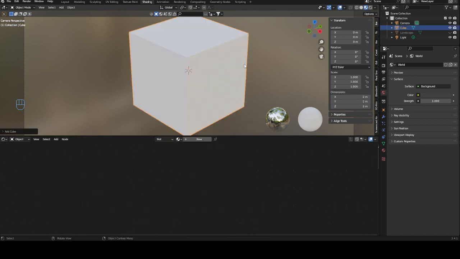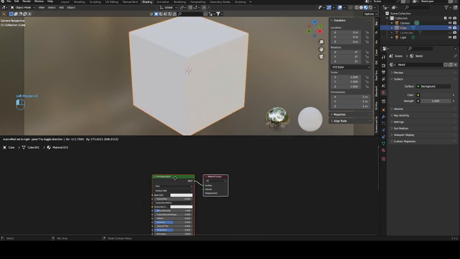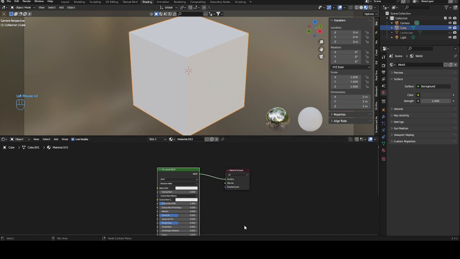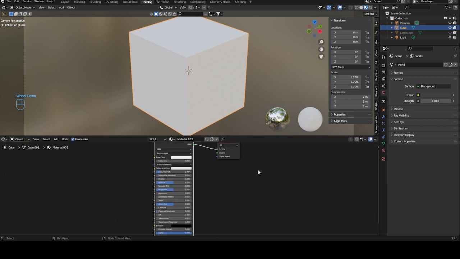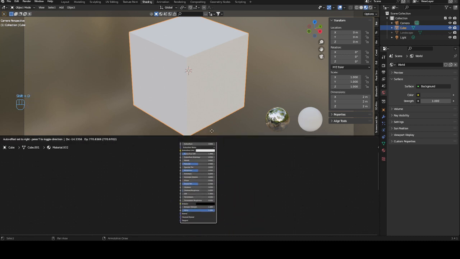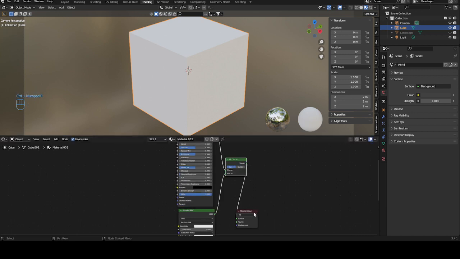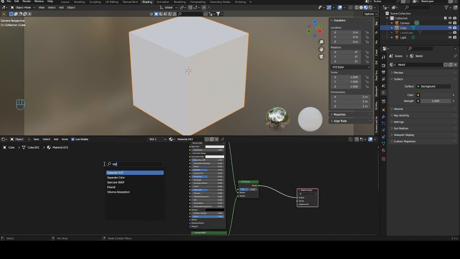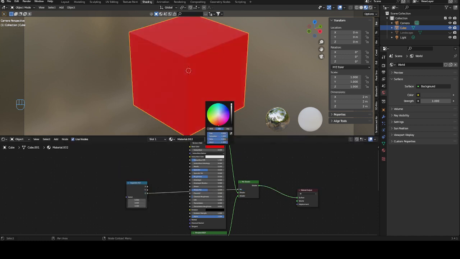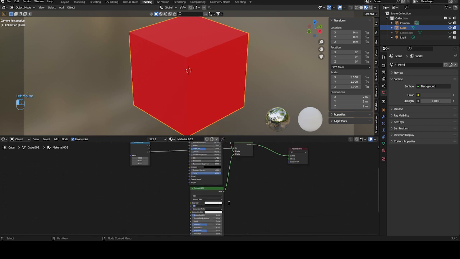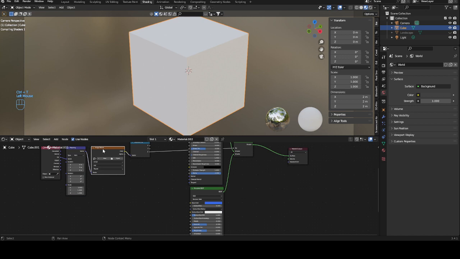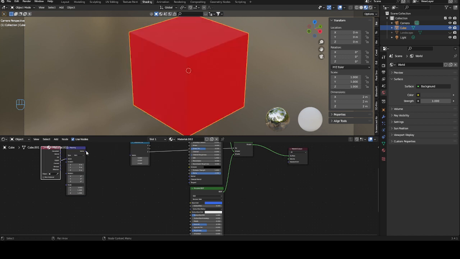If I, for example, have a cube or something, and I want to have a red base and a differently colored other base somewhere in between or beneath that, I can just mix them again, get a Separate XYZ, plug it here, Z into the factor, make one red, and the other one we will be making, I don't know, blue, and then Control T, plug object into vector and vector into vector.